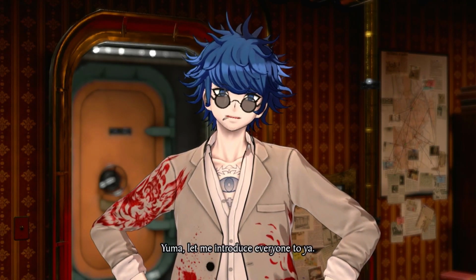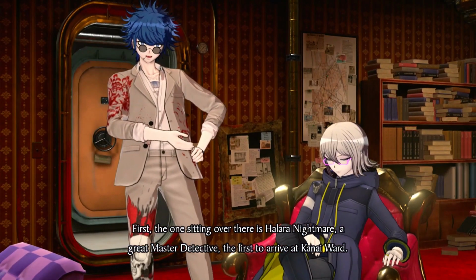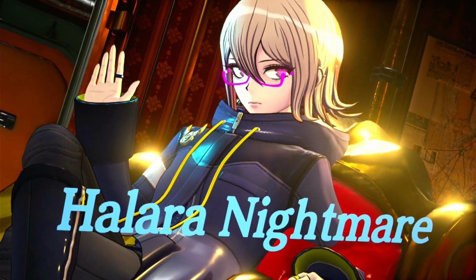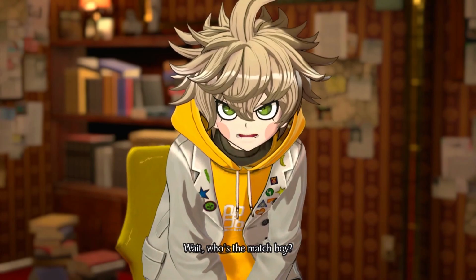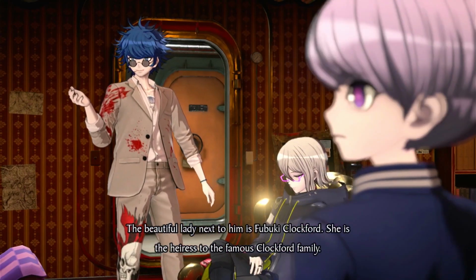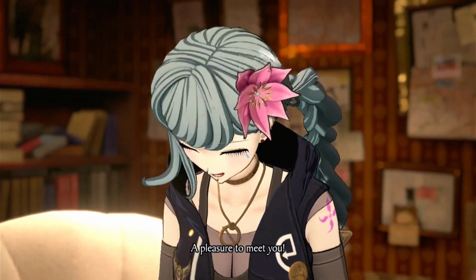Yuma, let me introduce everyone to you. First, the one sitting over there is Halara Nightmare, a great master detective. The first to arrive at Kanai Ward. What a name. The little match boy over there is Desuhiko Thunderbolt. Oh my god, it's like they just pull a first and last name out of a hat. I'll probably just call him Desu. The beautiful lady next to him is Fubuki Clockford. She is the heiress to the famous Clockford family. Pleasure to meet you.